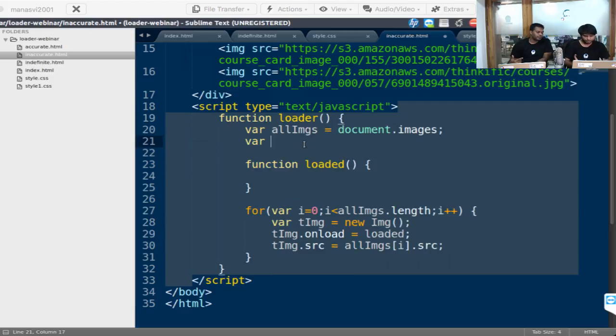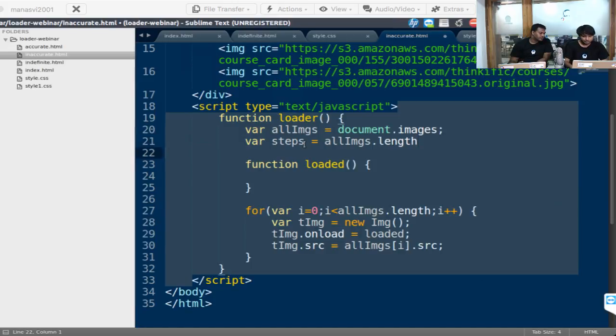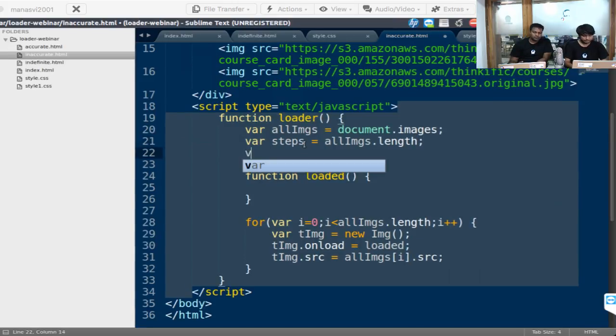I also don't know how many images there are, so I need to divide the steps. The number of steps would be the number of images, all images dot length.